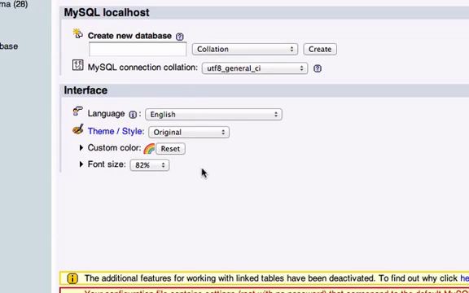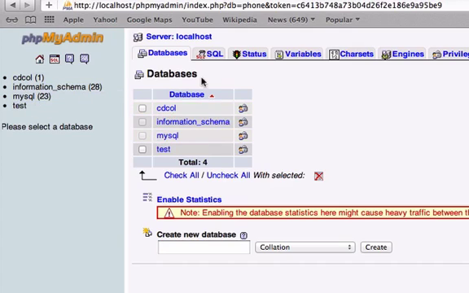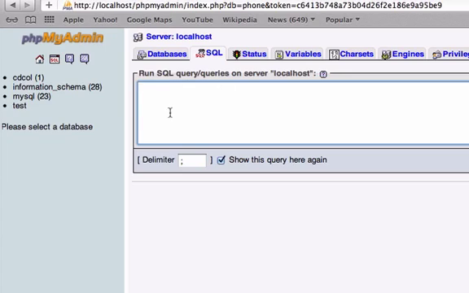If you want to change the theme or the background color or the font size, you can do it here, but I'm okay with the defaults. And up here we got our databases, so this information is just the same information over here. SQL acts as our terminal, so instead of clicking on something or using phpMyAdmin, the same way we were accessing terminal, we could run our queries through here. But this takes a lot longer to do, and I'd rather just click around to add, delete, and append the database information that I want.